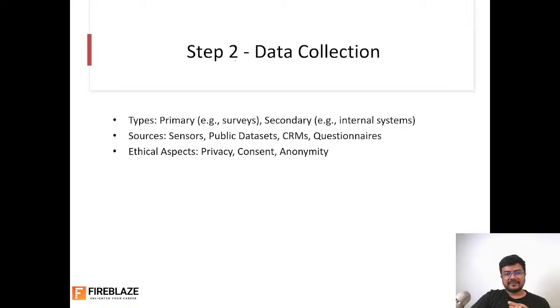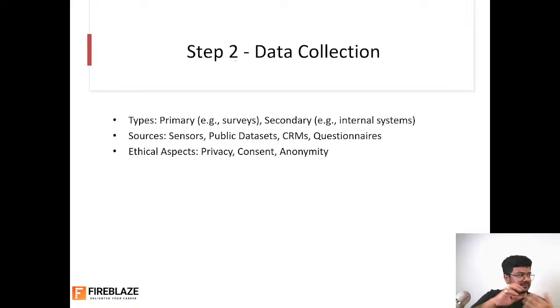Usually it's said that you should never trust the secondary source of data, right? Secondary source of data usually has bias in it, is what they say. So if you want to make proper, data driven decisions, you should always rely on the primary source of data. All right. So there are also other sources of data that you can find.